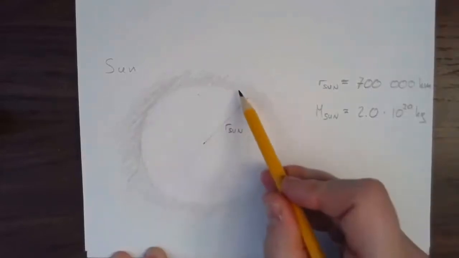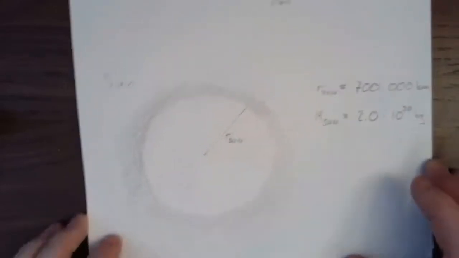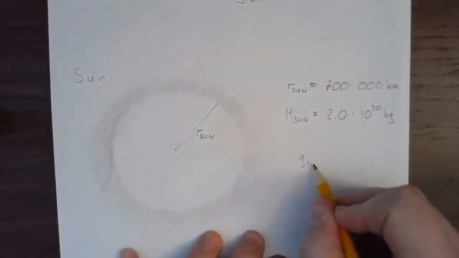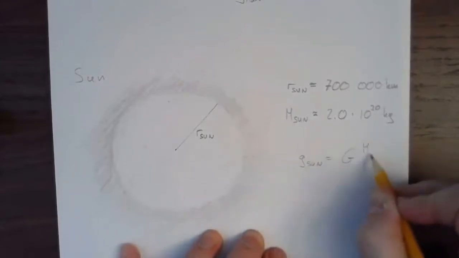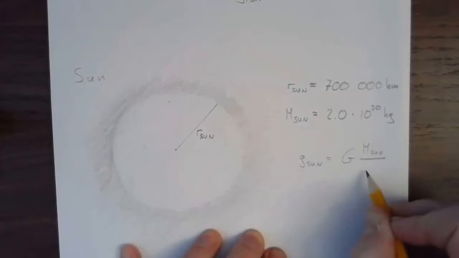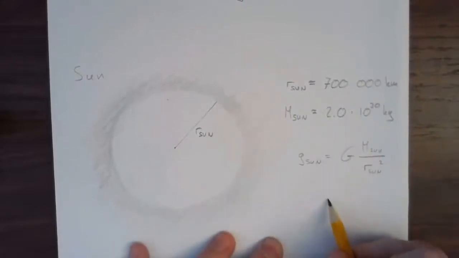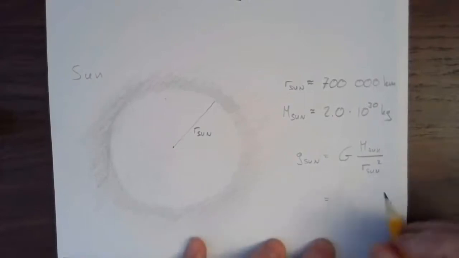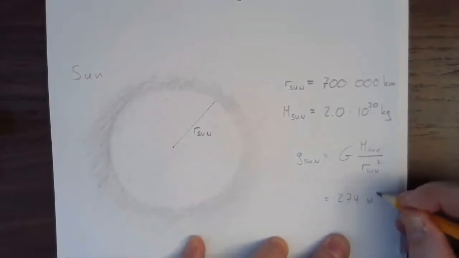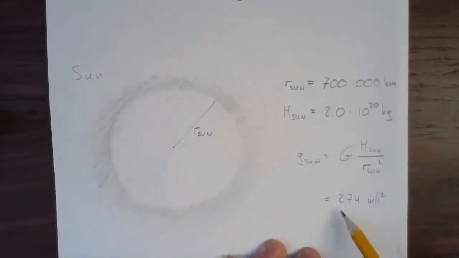So what's the gravity if you're standing on the surface? Well, let's just work it out, right? We're going to not even write this down, we're just going to calculate G directly. G of the sun is going to be G times the mass of the sun divided by the radius of the sun squared. Now again, pause the video, plug in the values, make sure you convert to meters. If you do that, I think the official value is something like 274 meters per second squared. That's about 28 times the acceleration due to gravity on Earth, right?